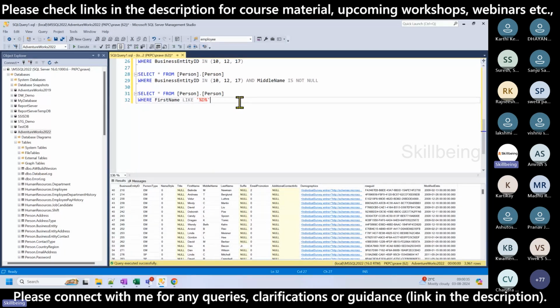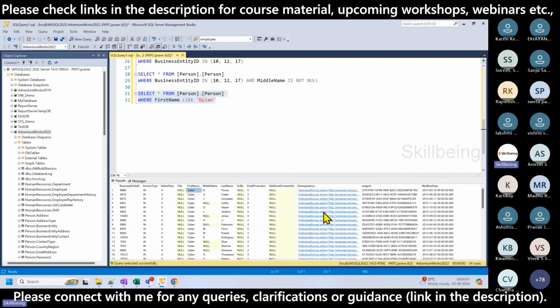And if we use the like operator also, let's say I use Dylan without percentages. If I use the text like this, it will only show for Dylan. It is equivalent to using first name equals to Dylan. Only if you use it with percentage, then it will match that record. Okay, so that is the like operator.